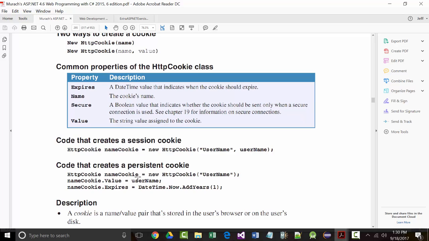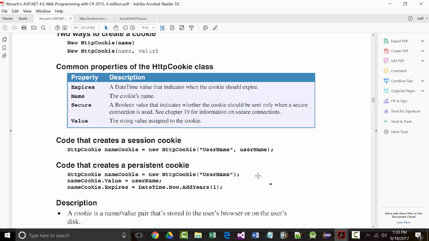So notice that cookie will end a year from now. There's literally nothing to stop you from putting 1,000 in there, and technically that will be up and running for 1,000 years. If you want a cookie to be removed, for instance, if I came here and changed this to -1, that's saying last year. All you have to do to get rid of a cookie is set what's called its expiry time to a time that's already passed. All right, then the cookie's gone.